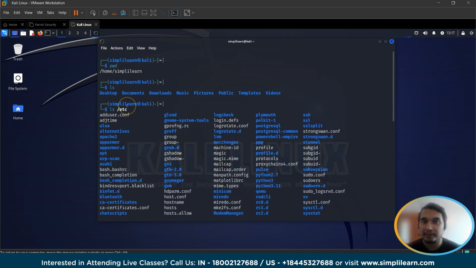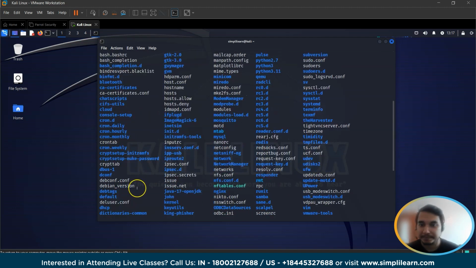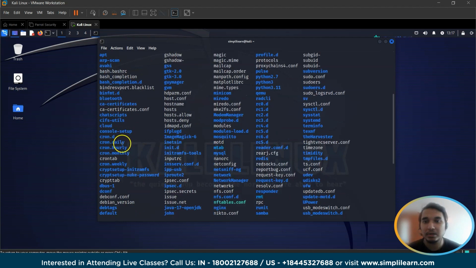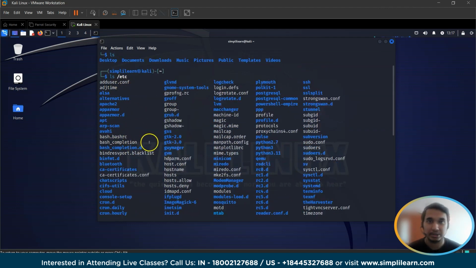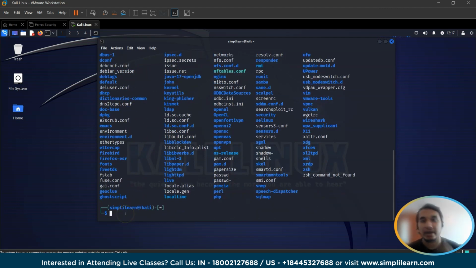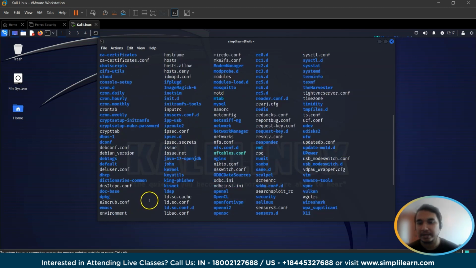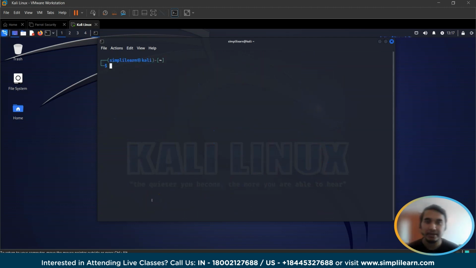So you can check other file listings here as well, by directly giving the full path. That will ignore the current working directory, the present working directory, and show the folders present in the path that you mentioned. Okay. Apart from that, one more thing that we need to know when it comes to listing out details is the la command. Now all of these commands, this ls, pwd, at least 90% of the commands that you're going to use in the Linux terminal, I'll just clear this for now, 90% of the commands that you use in Linux will have sub commands, also called flags, that go along with it.